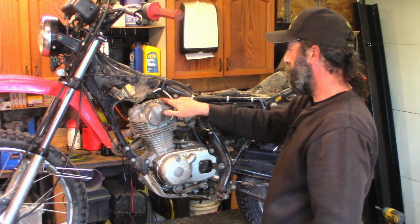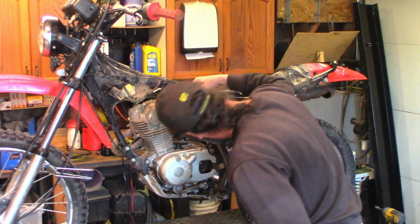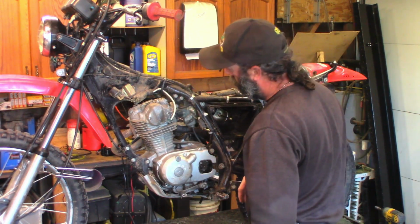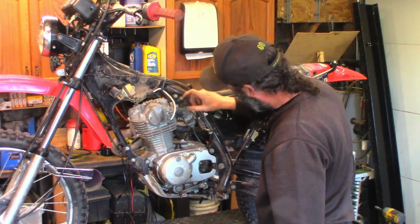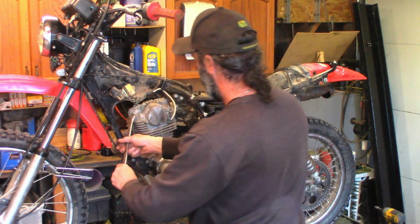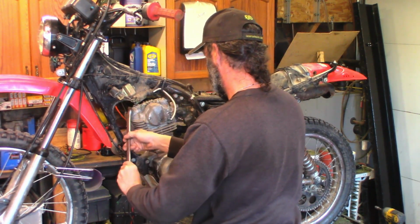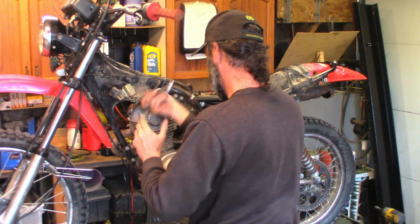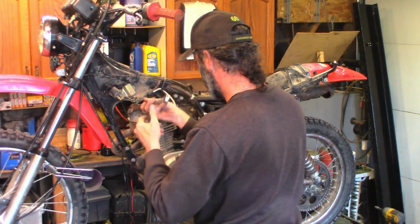Now we have easier access to this rear cover here. Never had the seat off. I just got the bike here, so I'm just doing a quick eyeball at everything around while I'm in here. There's our choke cable. Everything looks pretty good. I've already cracked this one loose. These get very tight. It helps to usually put a little drop of oil on the O-ring when you assemble them together.